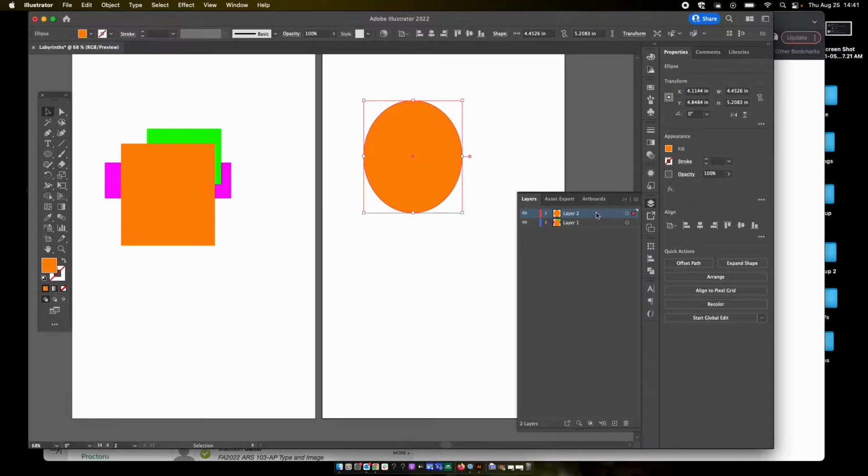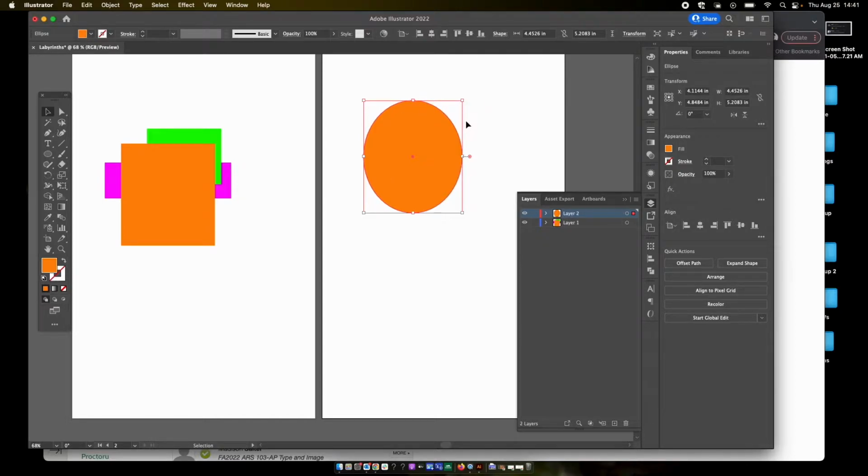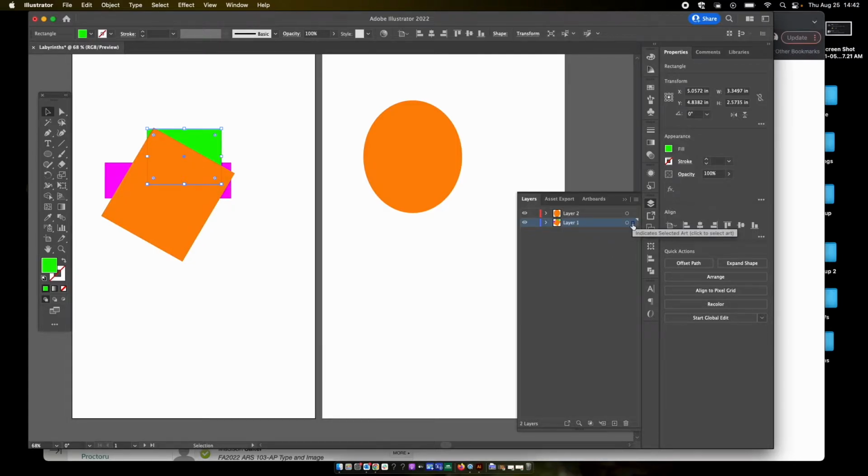If I'm selecting layer 2, I have a little red box beside it. And then if I click layer 1, and I click on an object over here that was made on layer 1, you see it's a little blue box. This is just showing you, if you click on these different shapes, this bounding box, this one is red, this one is blue. I know it's kind of hard to see on the projector. You can see it when I click on the green rectangle. That way, if it corresponds with the blue dot, which is layer 1, then I know it's on layer 1.